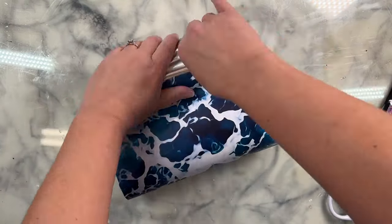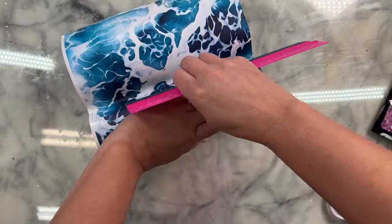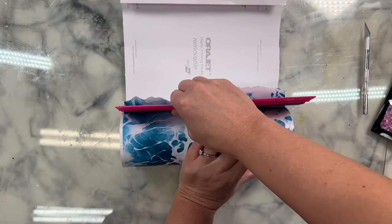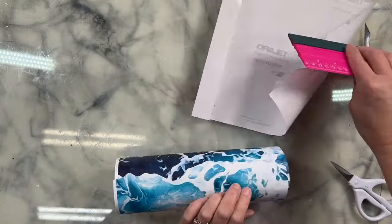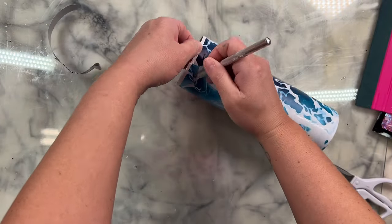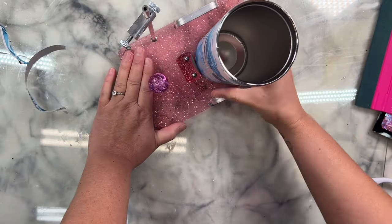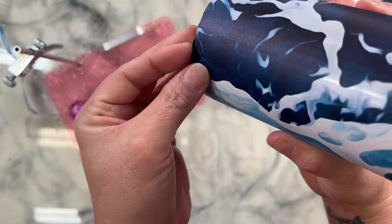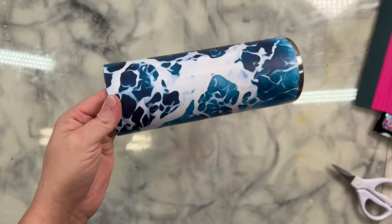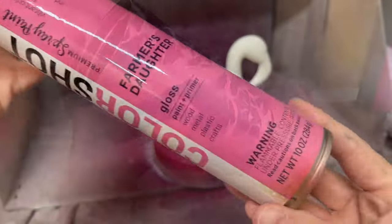After I got that edge cut, I'm going to peel back an inch of the paper backing on the opposite side and use that as an anchor to hold the vinyl against my cup. Then I'll grab my vinyl squeegee and use it with lots of pressure to press the vinyl smooth against the cup — pushing back the paper backing rather than pulling it prematurely, which causes wrinkles. Once all the vinyl is on, I'll pop any bubbles with my razor, then trim the top and bottom rim and run it through my edge trimmer for a crispy finish.